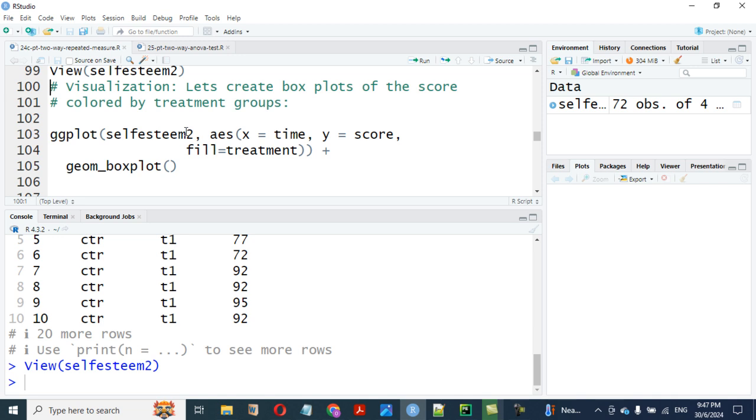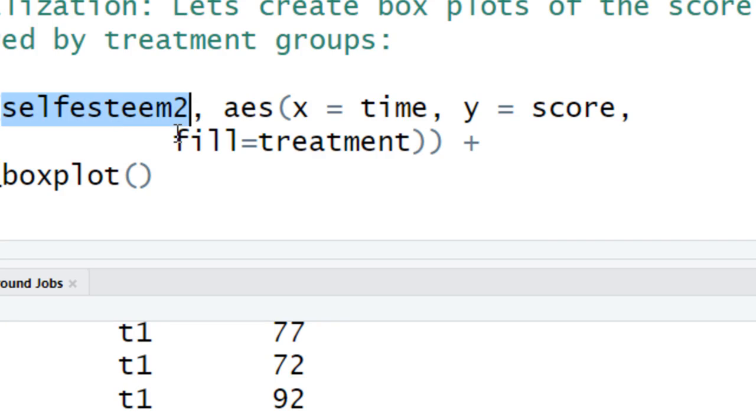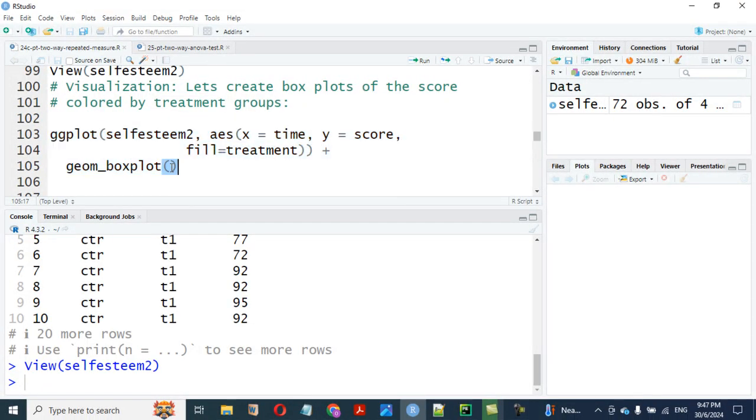Now you can visualize it with a box plot. So we pass our self-esteem data here as usual. Our time is the x-axis, our score is the y-axis. Now we fill by treatment. When we run this, I removed the legend option earlier, because this time around it is necessary to see the legend. You need the legend now because we are dealing with an additional variable. I had filled by time before, but this time I'm looking at treatment to differentiate. All right, so let's run this now.